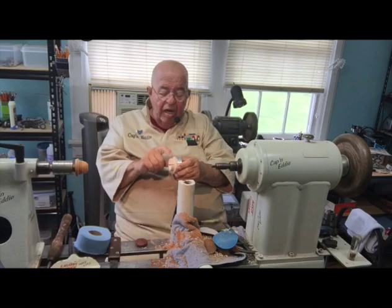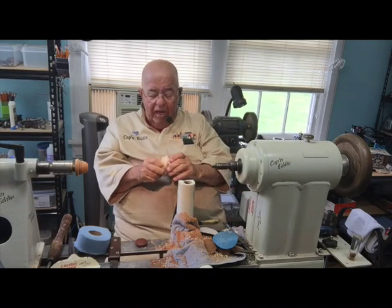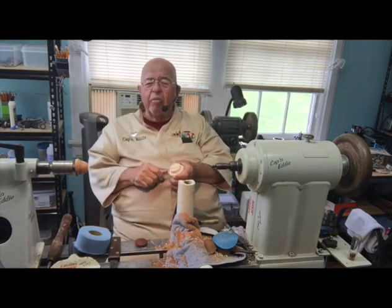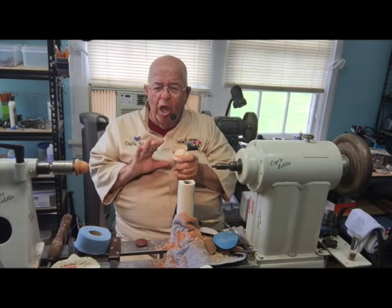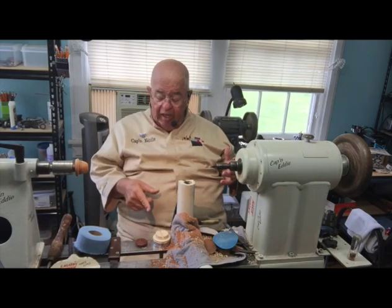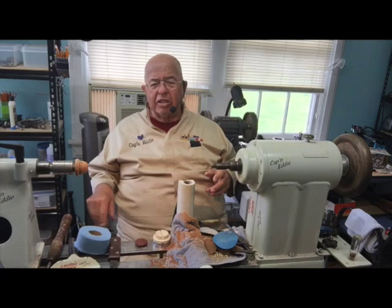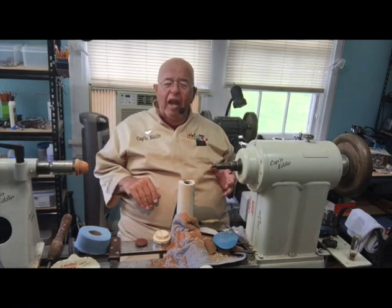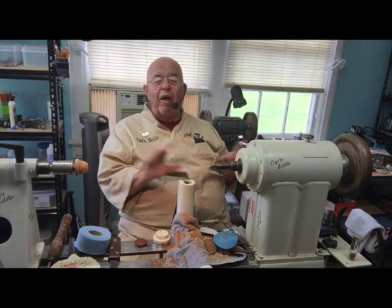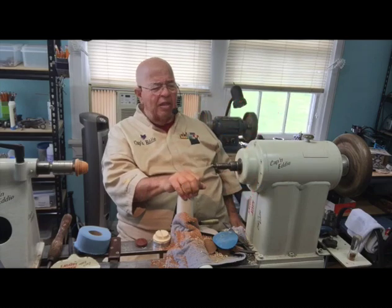I'm going to ease this off now. Remember I only had a little bit of face holding it — about a quarter inch of contact — and it still takes effort to get off. If you don't put the groove and you don't have a strong knockout rod, you can't get it back off — you can't tap it with a hammer or you'll damage it. It holds that good. We've been planning shop fuel projects; I've had a little fun today. I'm Captain Eddie Castle — I'm in the shop making shavings. Take care, be good, and above all else, please be safe.